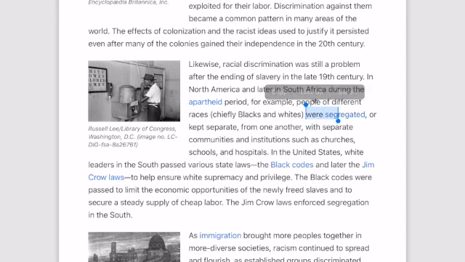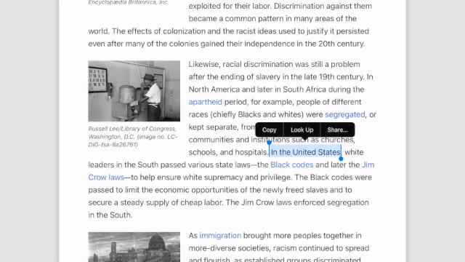People were still segregated in the United States. White leaders in the South passed various state laws, the black codes, and later the Jim Crow laws. So I'm going to highlight this section to help ensure.